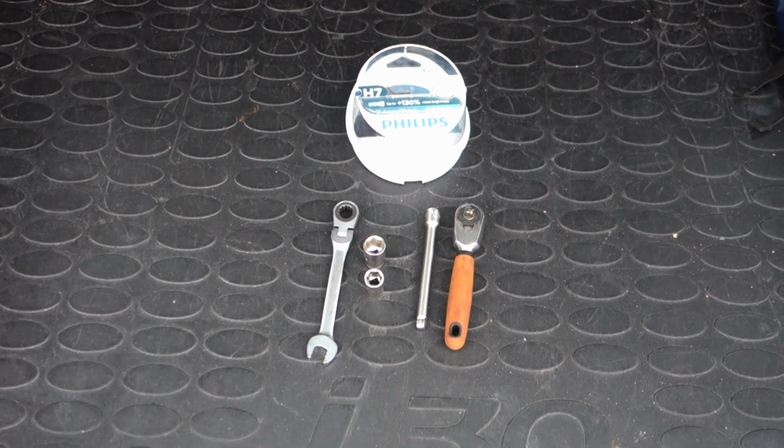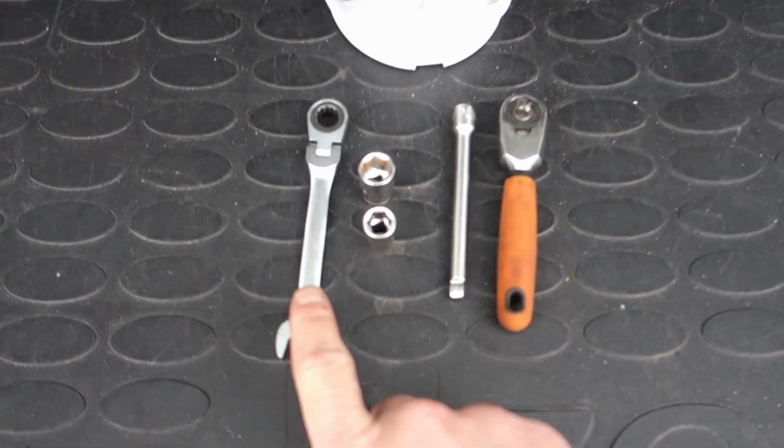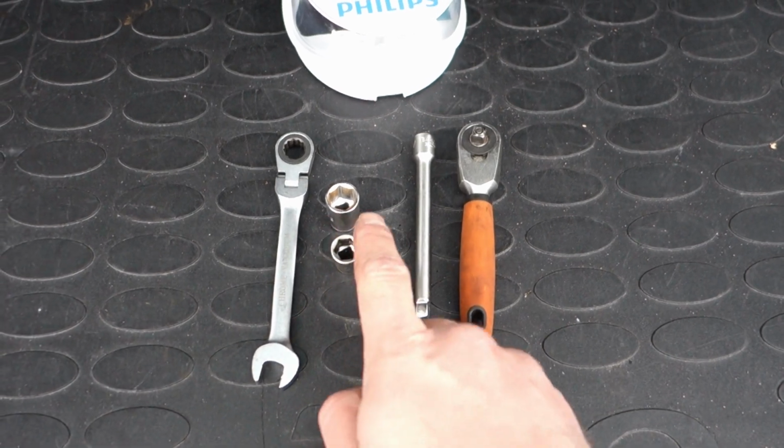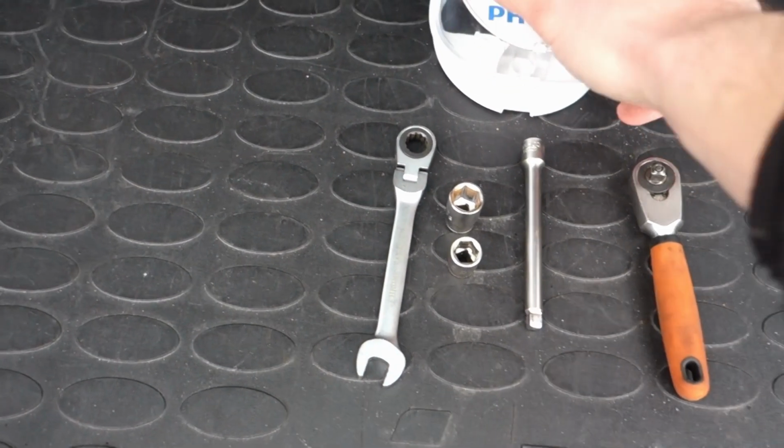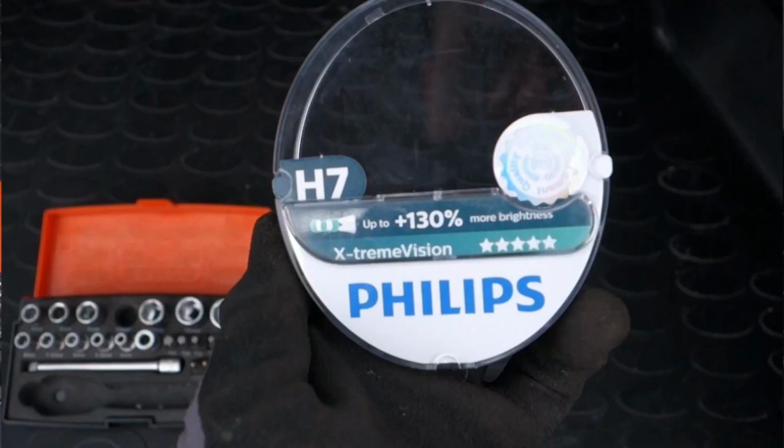Second step is to get your tools. You'll need a 10mm socket, a 12mm socket, and a wrench, and then of course two light bulbs. I chose this light bulb because it won a test.